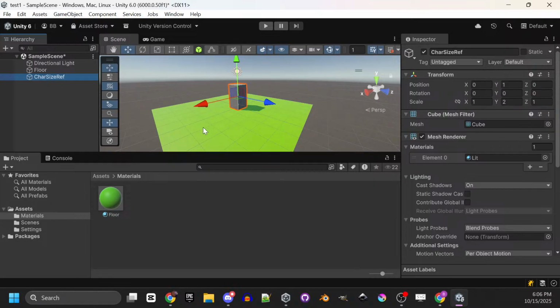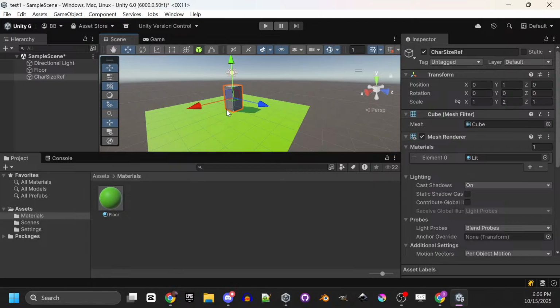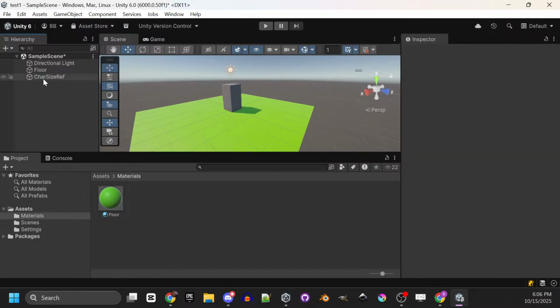We did a scale of 1, 2, 1 and a position of 0, 1, 0 to have a character size reference. So this is roughly what a human being might be, about a meter wide, a meter thick, and 2 meters tall. Obviously not Swedish, because Swedes are huge.